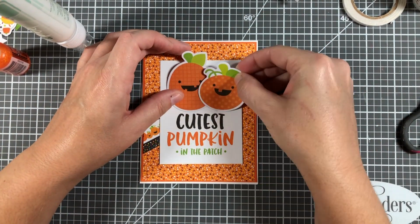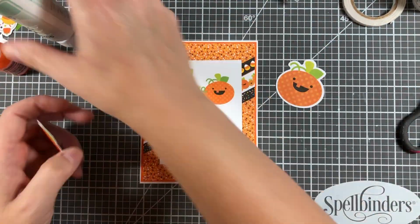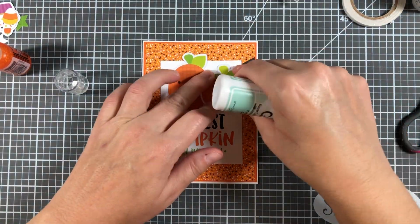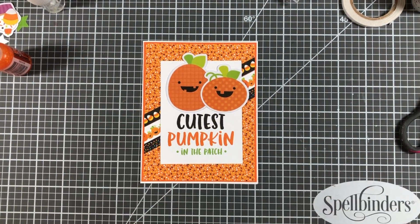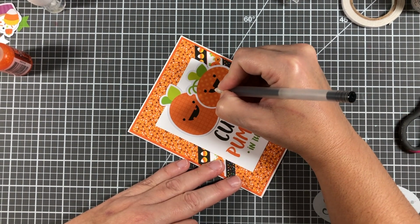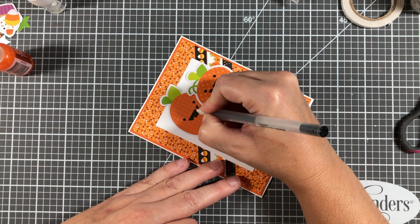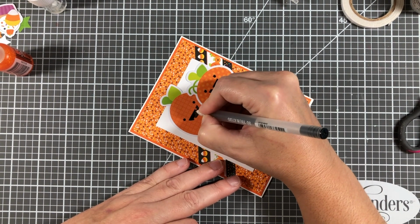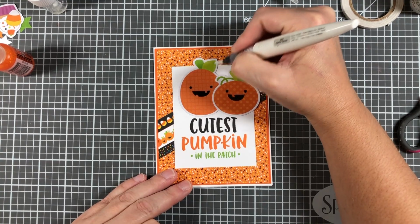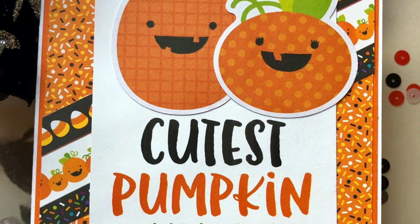patch. And then I pulled out 2 of the odds and ends, and these are two of the pumpkins, and I'm just trying to figure out which way to put them. As you can see, they're so big that they'll cover up the three that are on the original cut apart. Darken up their eyes and their mouth. Use my shimmer pen on the leaves and stems. And that's it for that one. Nice and simple.